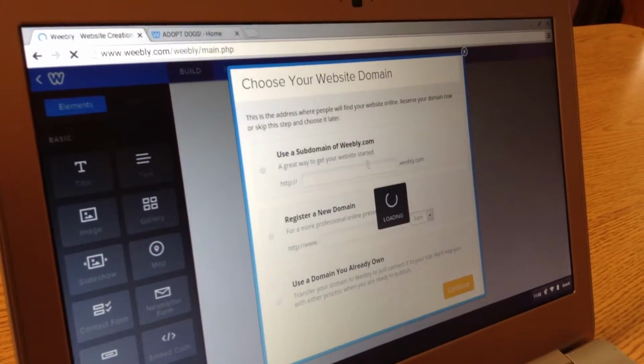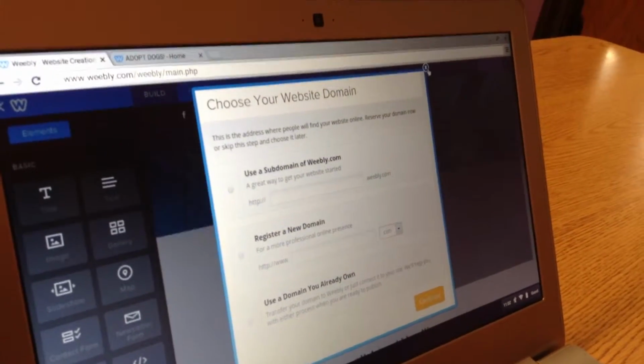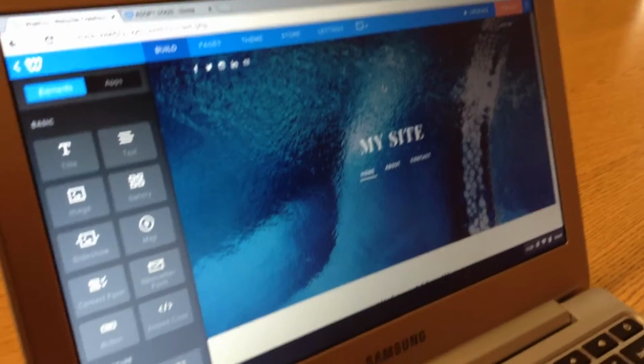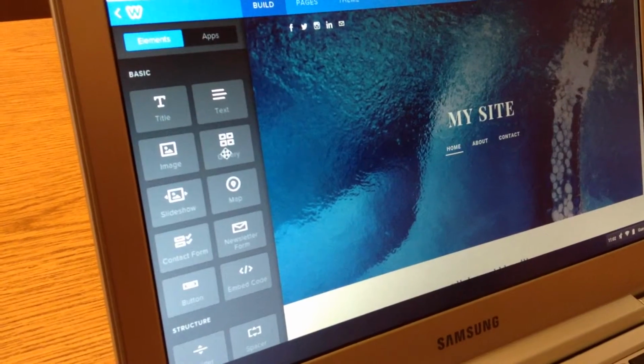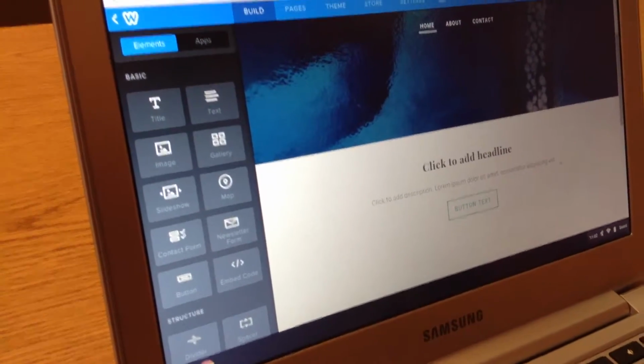So then you can come up with a title, but if you don't have to choose your title yet, you could just X out. Oh, cool. So what does this stuff on the left mean? Title, text, image, gallery. Can you show us what a title is? Start us with the very basics.